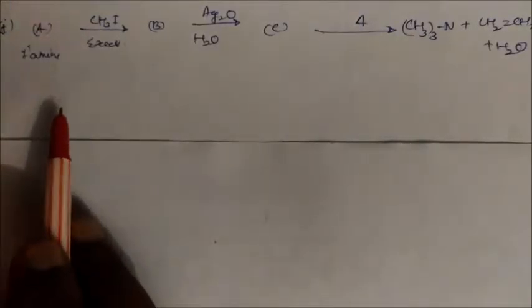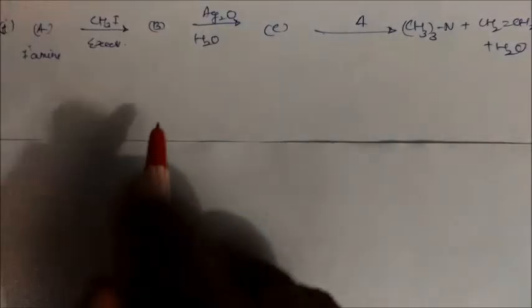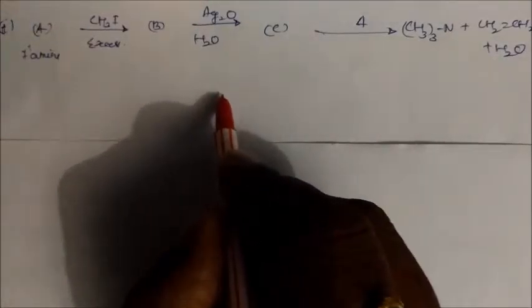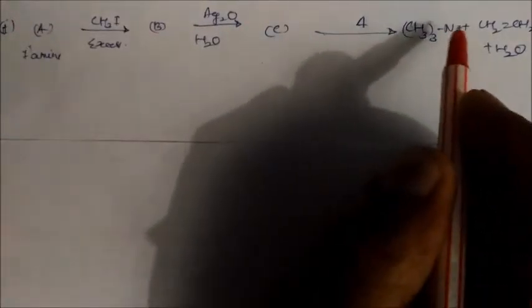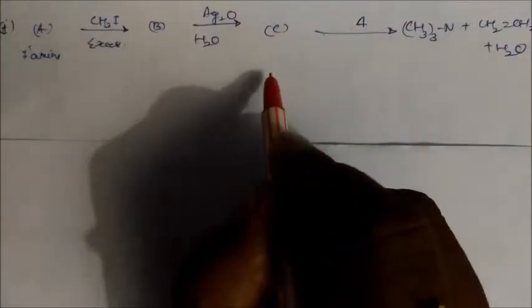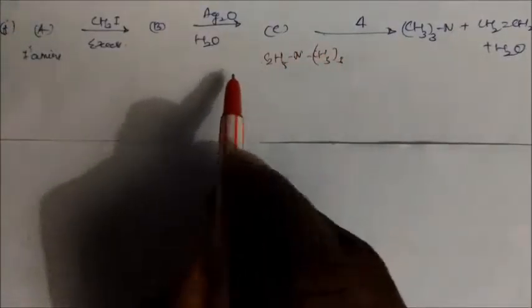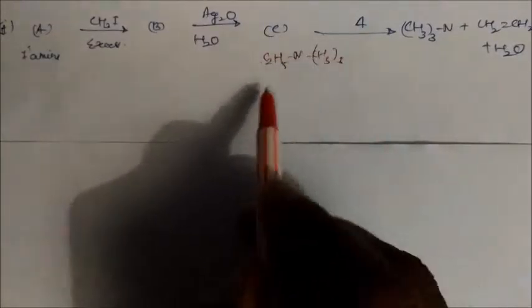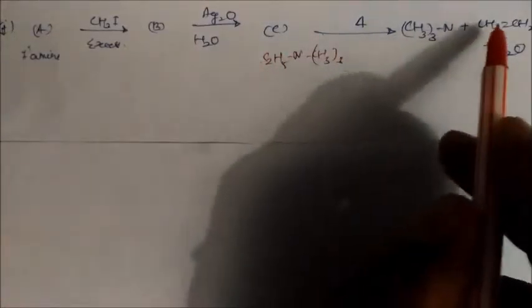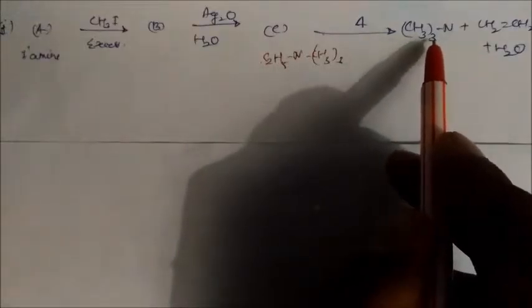So this is the step reaction, and finally we have a tertiary amine, ethene plus water. So by looking at these three products and heating, we can expect that this product could be CH2, CH2, so we can write it like this, C2H5 and then N, and in this way we have three CH3 groups. So this product may be like this. On heating, this is converted to your alkene, and this is converted to your tertiary amine.